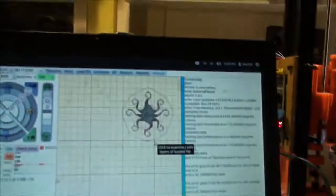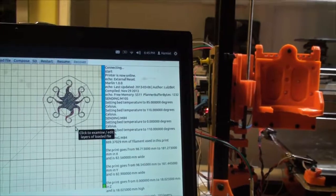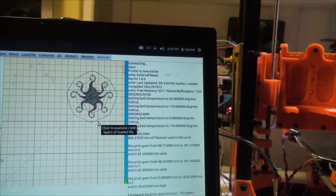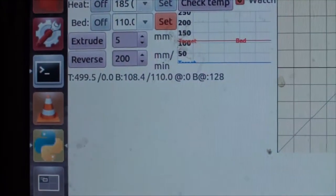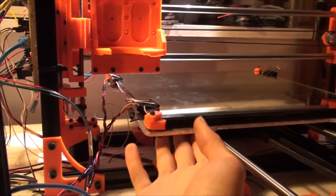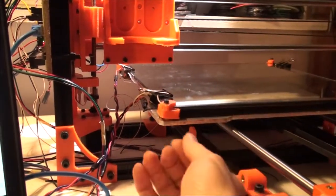I don't really have any data on how long it took me to get here. Let's see, I was at 40 degrees Celsius at 6:09 when I plugged it in. And now it's 6:45, so it's been like 35 minutes. And I'm pretty much at 110, I'm at 108. My aluminum plate is hot. I don't know the temperature of it, but it's hot.